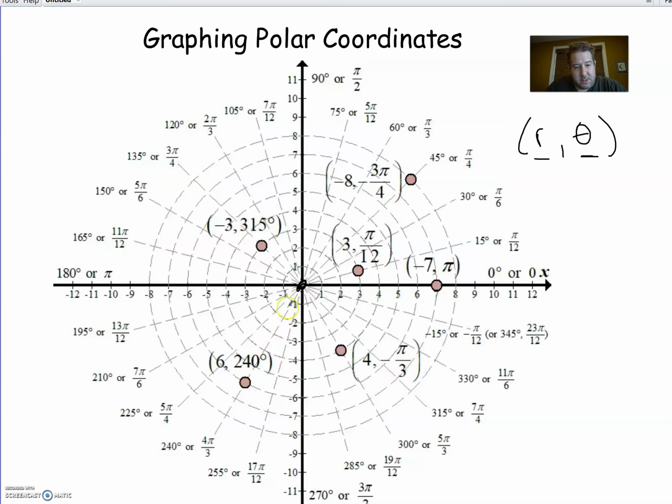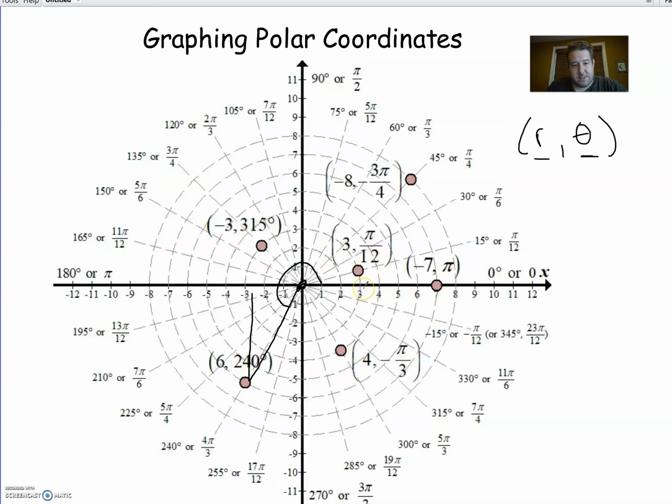If you were to make this into a right triangle like such, then you would see that this radius is a distance of 6. It's 6 away from the center pole. And then the angle would be this angle all the way around. It really doesn't matter which circle you use because it's going to be the same angle. Halfway around is 180 degrees, and then you add this, looks like 60 more degrees, which makes 240 degrees. That's the reason why this is (6, 240 degrees). So it's not an x and a y. That would be rectangular form, what you would use on a Cartesian graph. This is polar form.